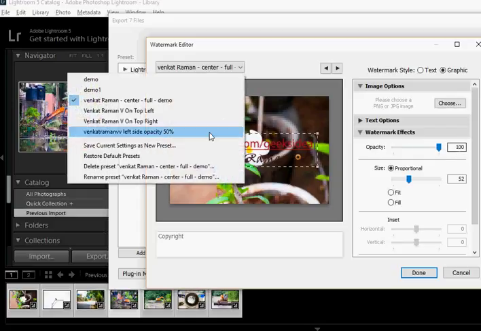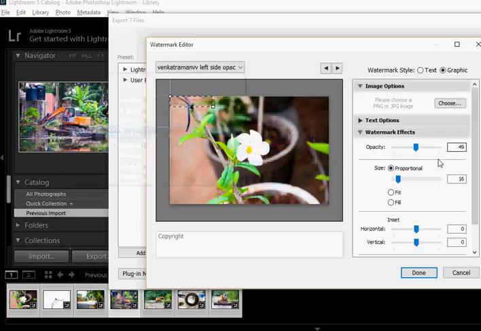Normally when I give it to customers, I give it with 50% opacity and put it on the left side. You can also make it bigger or smaller, it's up to you, and you can save the changes. First you have to design the image in Photoshop, then come here and load that file into this one, and that file should have a transparent background. I've created a video on how to create background-transparent images, so you can refer to that. It's part of one of the trainings.